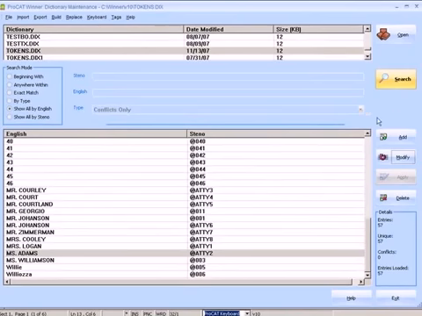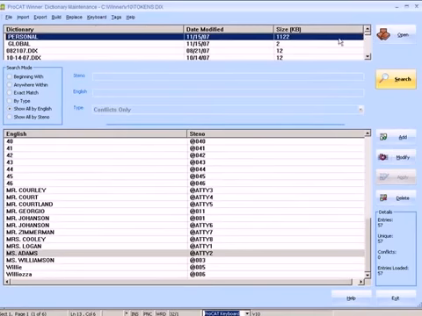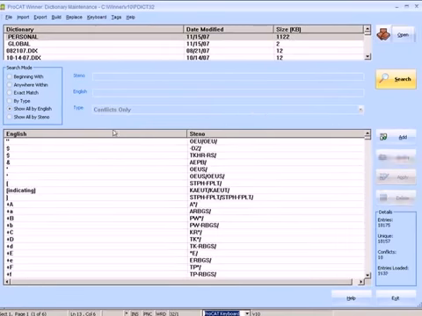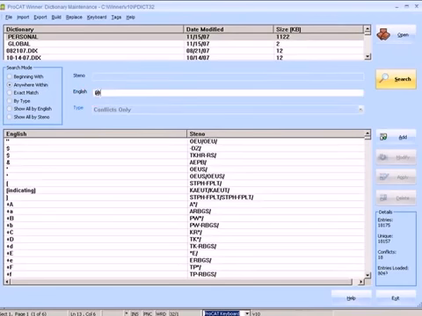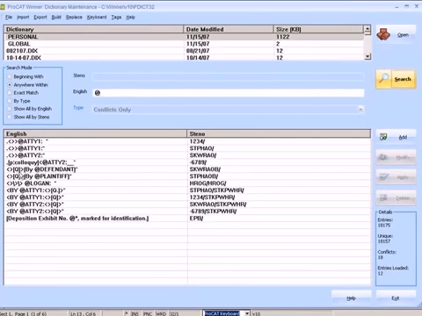Now, let me explain how this works. First of all, we set up in our personal dictionary, if you recall, the colloquy for attorney 1, the colloquy for attorney 2, and the byline for attorney 1 and attorney 2.